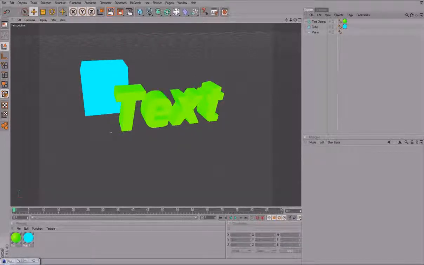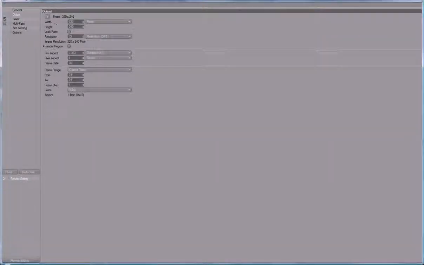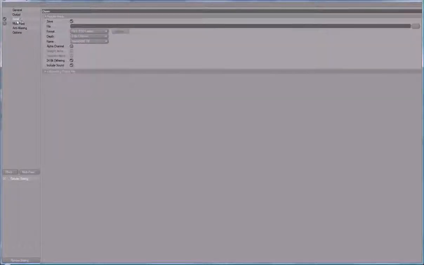And now to render as a picture, you want to go to Render and Render Settings. And generally you want full render. Output, if you're saving as a desktop, you want it as whatever your desktop settings are. 1280 by 720 usually does the job alright. Frame range, current range, these don't really matter because it's a picture.